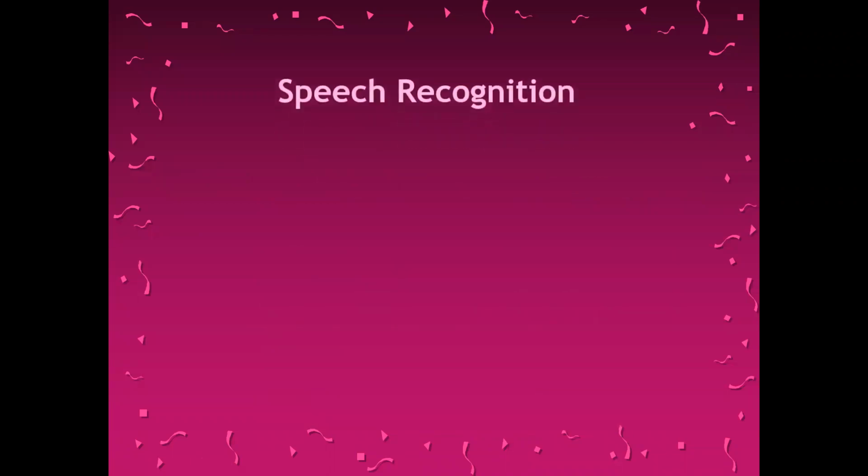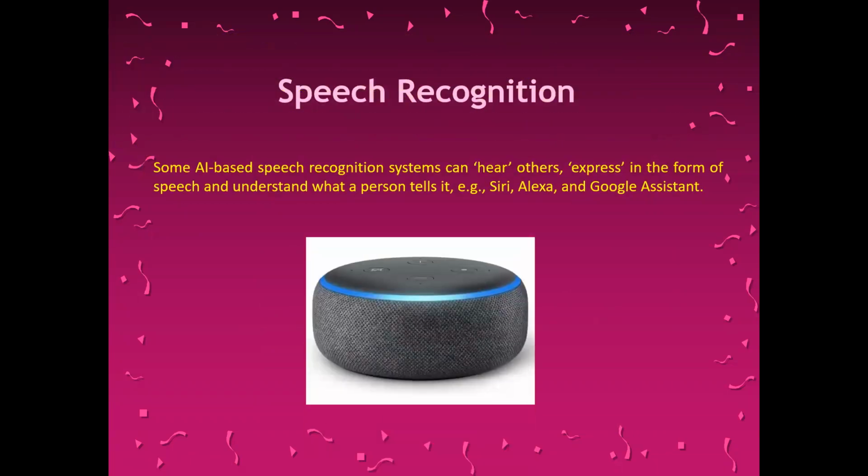Speech recognition. Now, what is speech recognition? Some AI-based speech recognition systems can hear and express in the form of speech and understand what a person tells. That is Siri, Alexa, and Google Assistant. If you have tried Google Assistant, we are giving it speech, and Google Assistant is recognizing our speech and giving a result according to it. Same as Alexa and same as Siri. Alexa, I think we all know about Alexa, right?